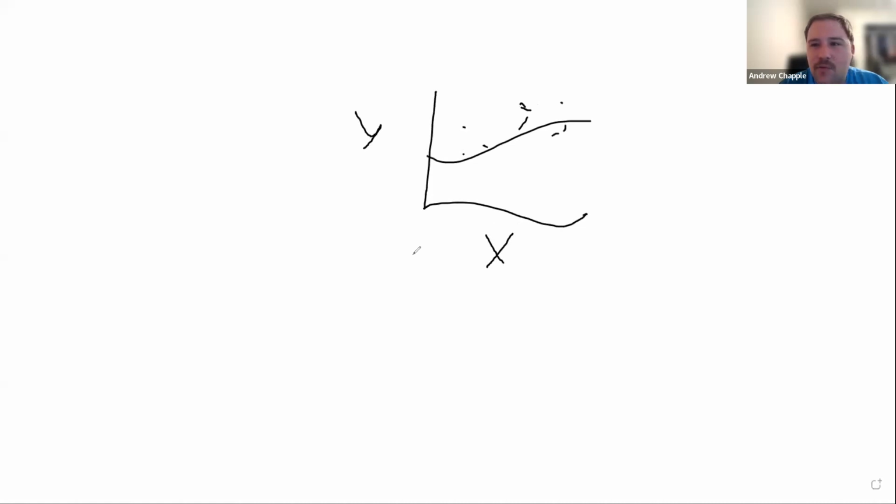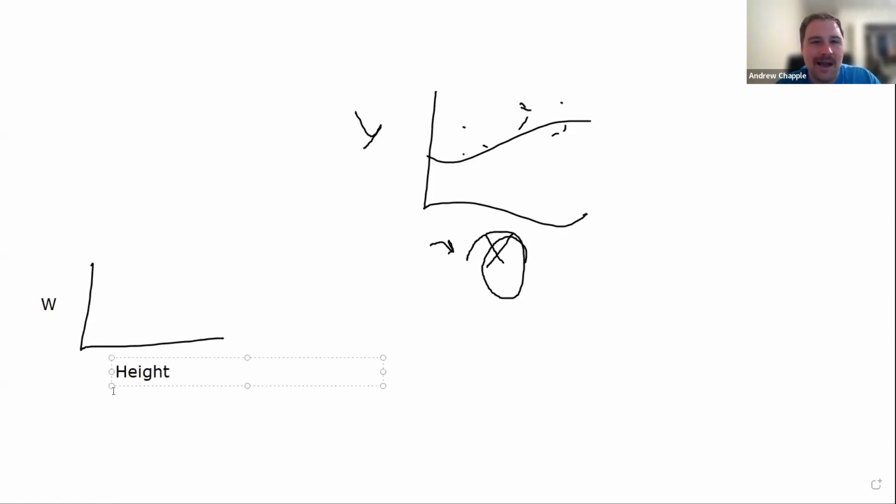Now imagine that we have a three-dimensional situation where you have multiple values that end up forming a line in total. So, partial relationships. In the example we had before, I have weight, W, and then I might ask, how does height affect weight? Maybe as height increases, so does weight.